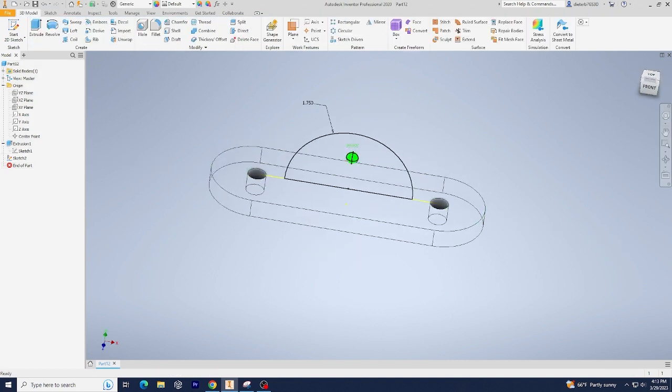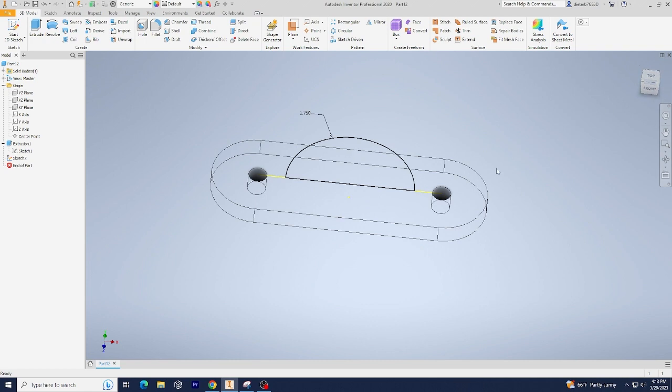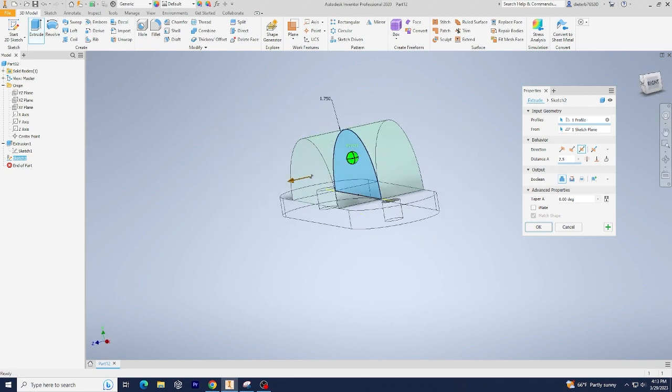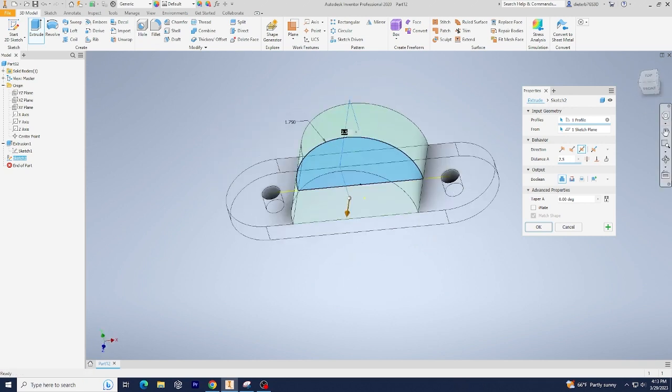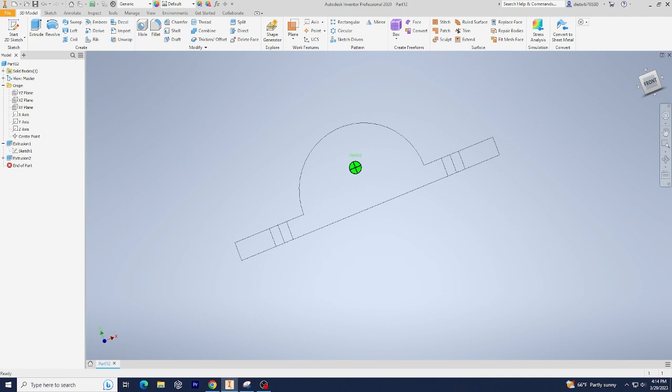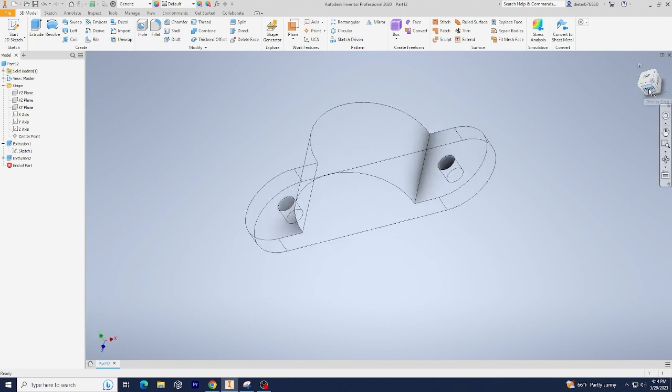Now we've got this part here, and we want to make that part extruded. So we're going to go up here to Extrude. We're going to select that right there, which you see we did. We're going to use the symmetric one, which is this one right here, because we're going both directions. And we're going to extrude it 2.5. And now, as you can see, it covers the whole thing. Click OK. So now we're still also in wireframe, so you can kind of see all the way around it. But now you see we've got that part starting to come together.